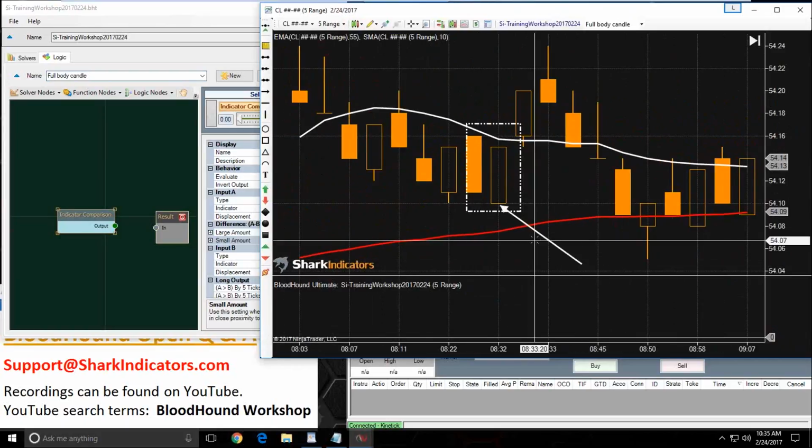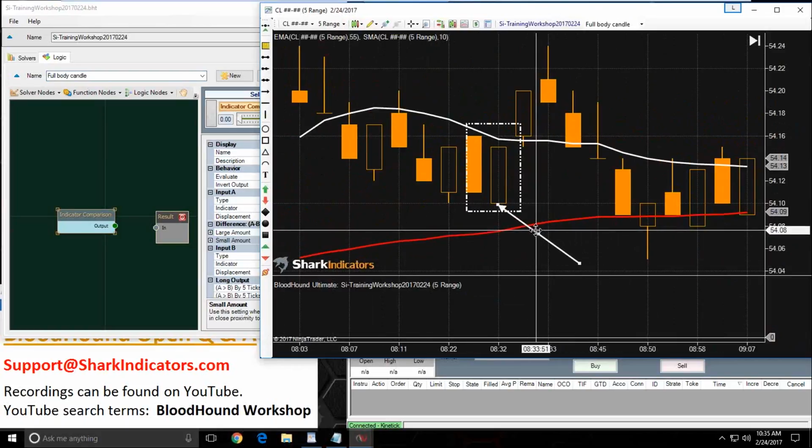Stretch this way out. So for this up bar, the open and the low equal each other. Right? The open and the low equal each other. So I can just compare the open to the low.